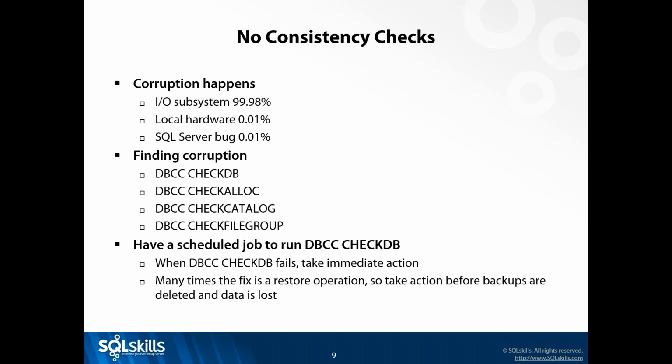And so that means it's not really a matter of if corruption is going to occur, it's a matter of when it's going to occur in your system. So we need to be checking for corruption on a regular basis instead of waiting for a user to hit the corrupt portion of the database and generate an error, because it could take days, weeks, or even years, depending on where that data is, before it may be accessed and generate an error.